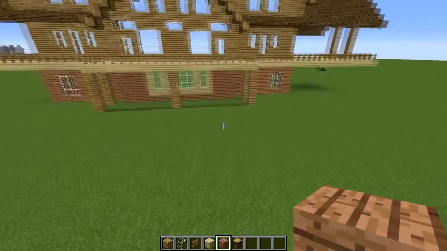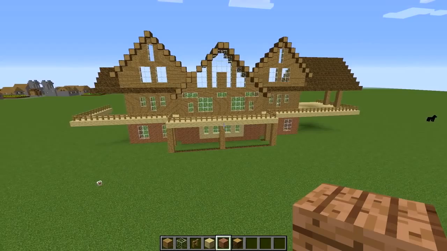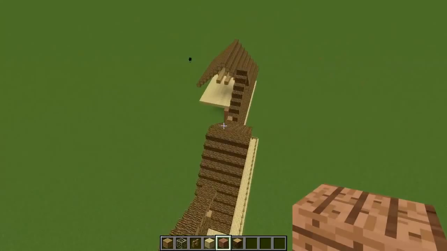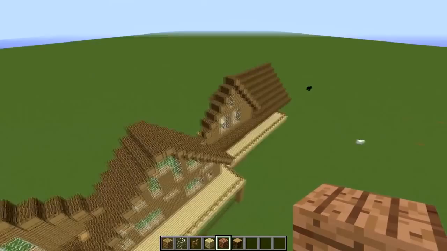I like the build so far. It's looking pretty solid if you ask me. Definitely gonna look a lot better once we actually get the whole thing done. I think what's going to be good about it is at the next episode we're gonna add our roof. So we're gonna kind of extend these two parts out, we're gonna extend that part out, and we're gonna extend that to kind of meet that. I don't think they're gonna meet each other because they're pretty much already done, and we'll go ahead and start working on the back after that.